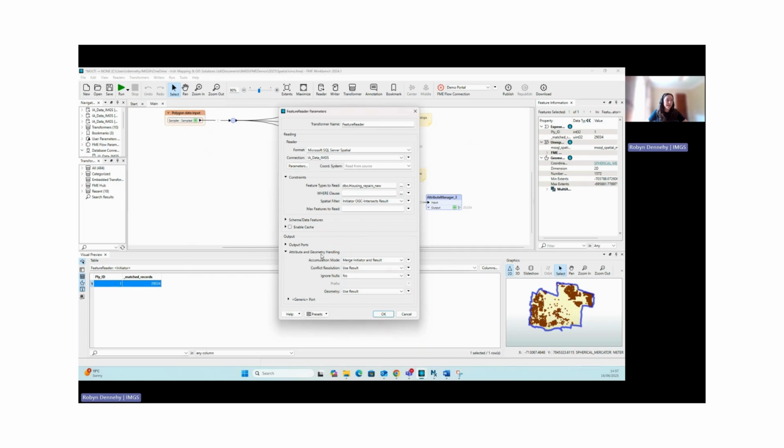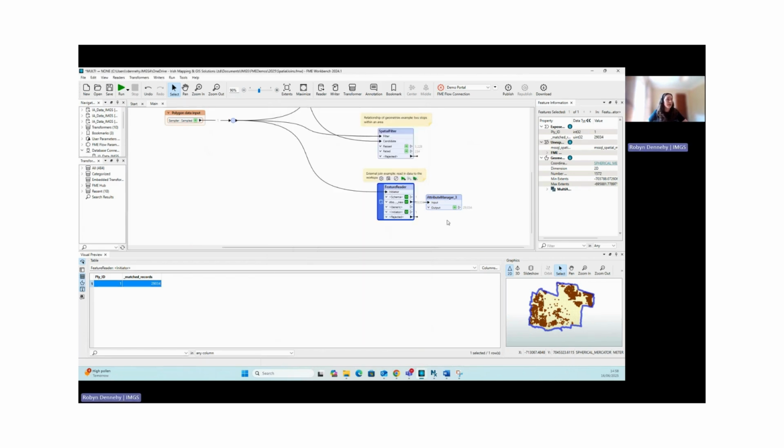And then what you need to set is the attribute and geometry handling, because it defaults to just read in the data features and not carry out a merge of the data features. So merge initiator and result. If we set that, then we're going to pull in the polygon ID from our spatial filter along with the data attributes of the data that we're reading in. And we can take a look at that here. So we have our external data IDs. And again, we just have one polygon. So polygon ID will be one in all of these cases. But the data that we read in is just specifically for this area of interest rather than reading in the full data set.